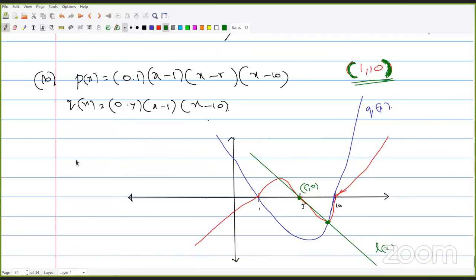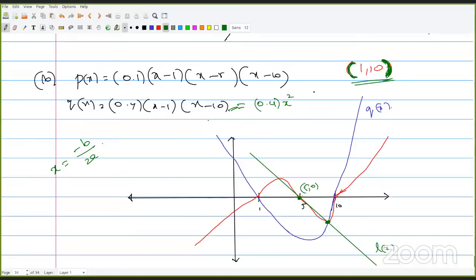Yes, I'm talking about the option, the x coordinate of the vertex of q of x. I didn't get that. Will you please explain? See, q of x is a quadratic equation. For a quadratic equation, the vertex point lies on the axis of symmetry. What is the equation of the axis of symmetry? Minus b by 2a. You just expand this function into general form.